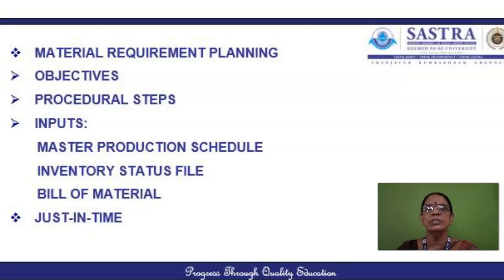The functions served by MRP. Order planning and control. It helps in timing the release of purchase orders and also in arriving at the right quantity of materials and components. Priority planning and control. It also helps in studying how the expected dates of availability compare to the actual date of need for each component.